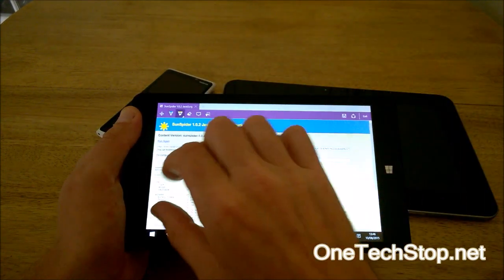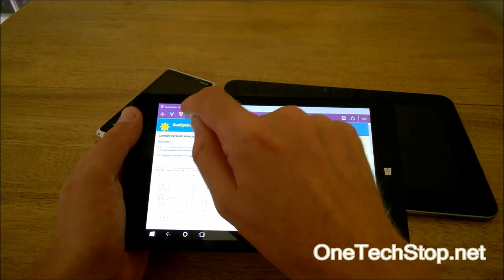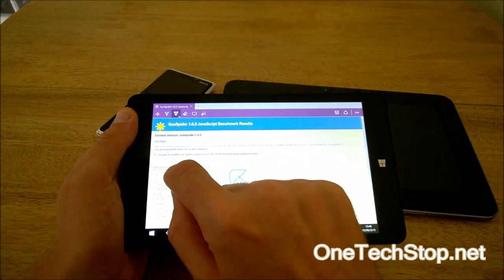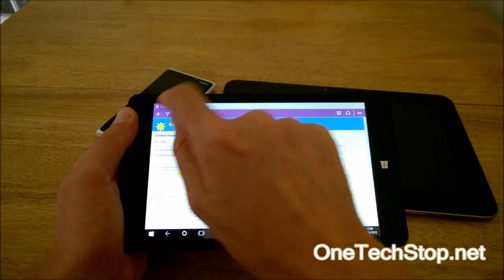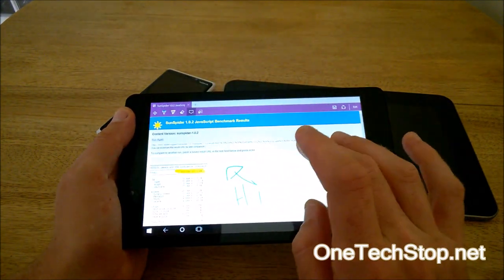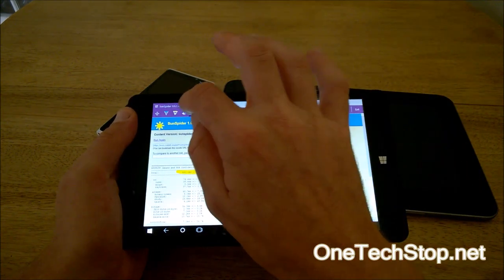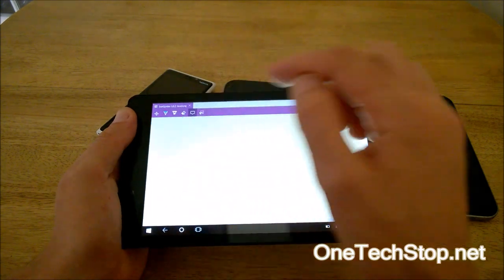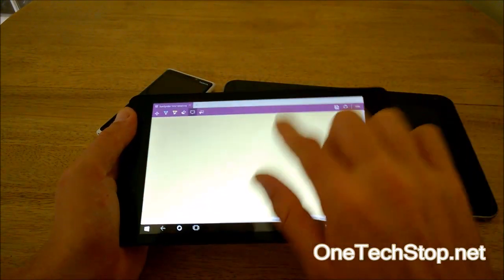You can highlight stuff, erase stuff. So highlight the mark. And can you write on it? Is that suggesting you can... Who knows?